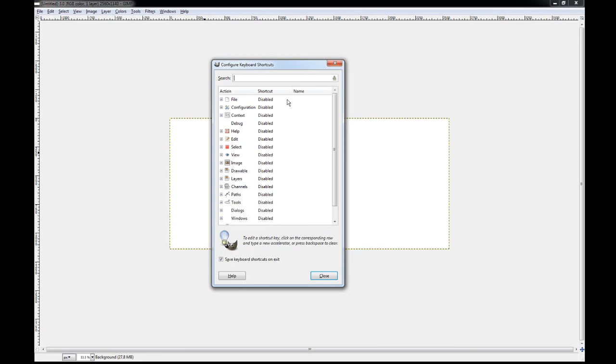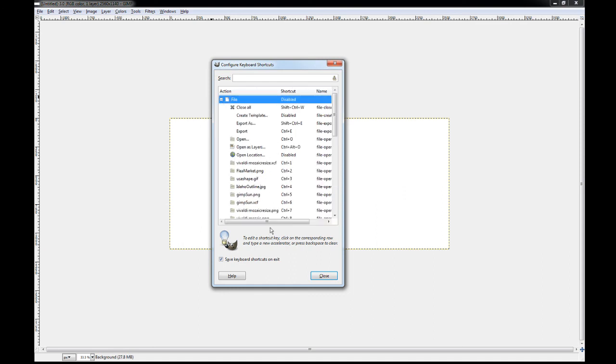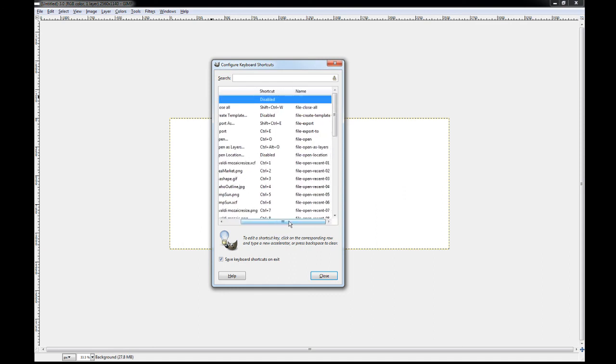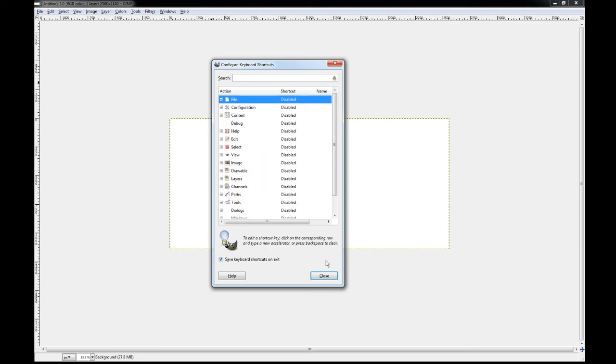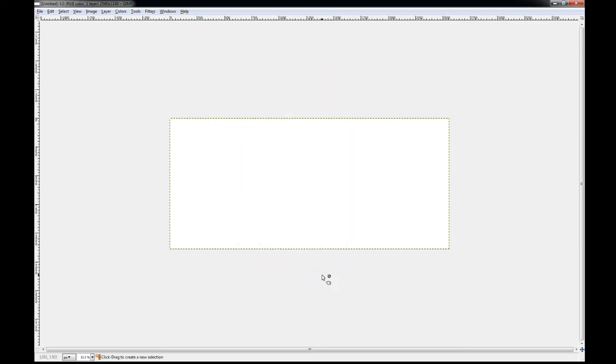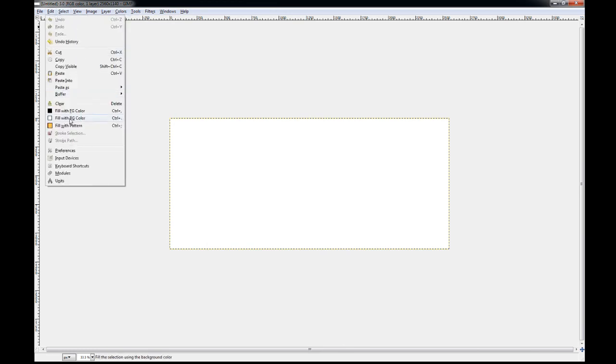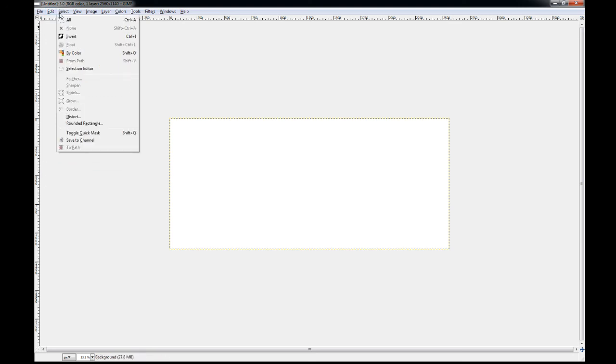Keyboard shortcuts. Here you can enable or disable different keyboard shortcuts. So let's say you want a shortcut for the file menu, this will tell you all the shortcuts that are there that you can use if you enabled them. So I'm going to close out of that, and I think that's pretty much it there. I've never done anything with modules or units. That might be something I need to learn, so that it might be a valuable tool for me to use, but I haven't come across a need where I needed to use it.